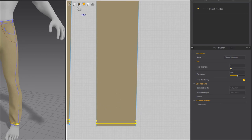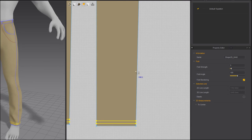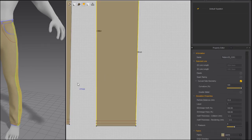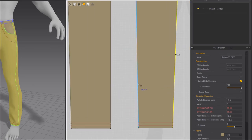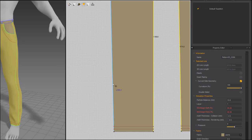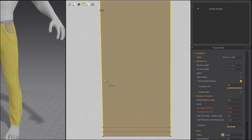For the seams, I'm going to get a lot closer to the actual edge of the segment because, as can be seen on the reference, we don't have too much offset going on around the edges. So I'm going to select all the edges for the main front and back panels. Again, I'm going to zoom in a little to have a little bit of comparison here.